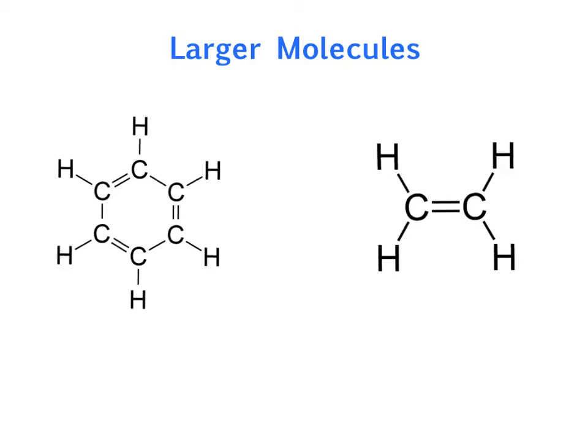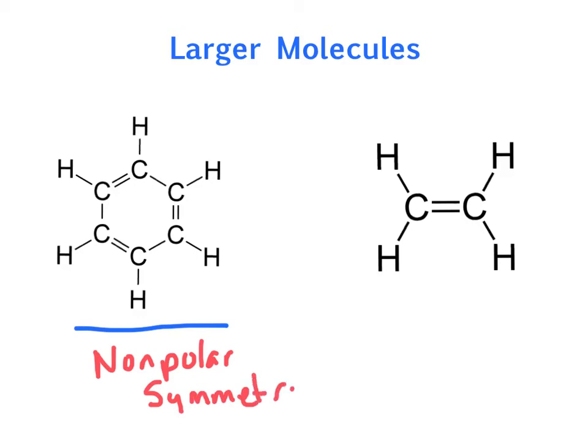If you look at each one of these here, this first one over on this side is the benzene molecule, and really these double bonds that are in here, they alternate back and forth between all of these, so it could be here and here and here. So if you cut this in any angle in half, then you're going to have the same atoms on each side, and so that would be symmetrical, and we would call that one nonpolar because it is symmetrical. And if it's symmetrical, that means nonpolar, and we'd say the reason is because of symmetry or symmetrical.